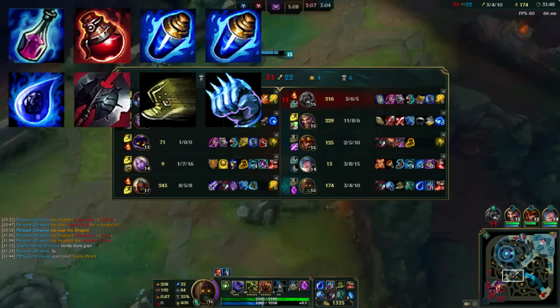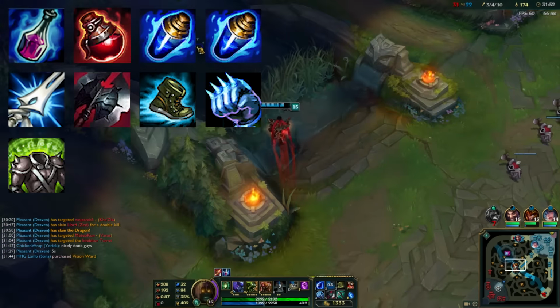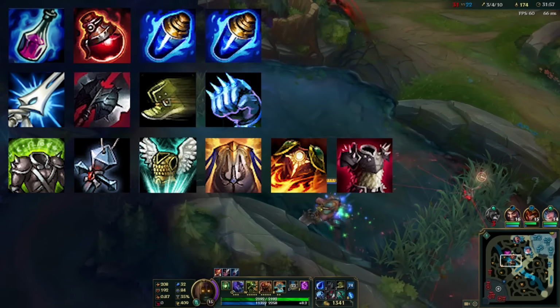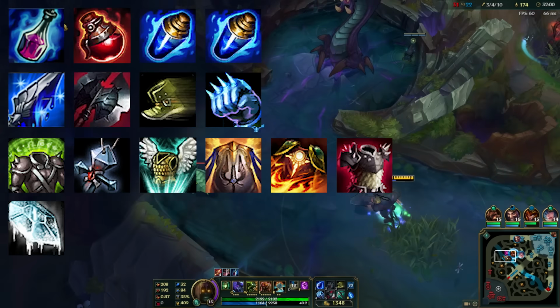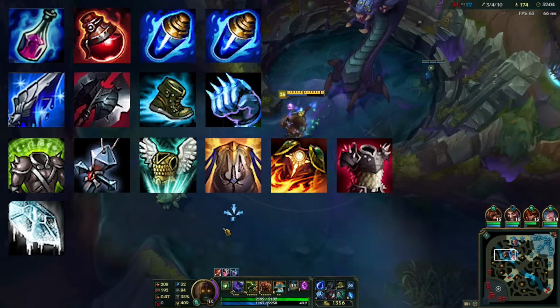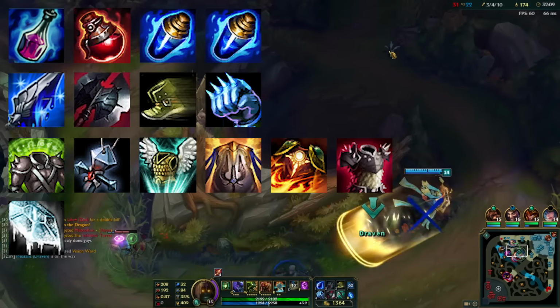Your tier should be nearly full by now, so buy a Manamune and then look at further defensive options. Spear Visage, Banshee's Veil, Guardian Angel, Randuin's Omen, Sunfire Cape, and Thornmail are great pickups. You won't generally need Frozen Heart as much as these other pickups, but it serves a niche spot if you need it. For example, against two marksmen, one might pick up Frozen Heart and either Randuin's Omen or Thornmail.